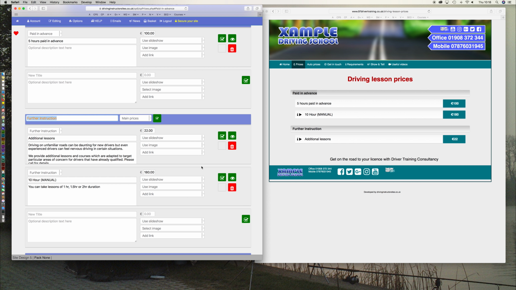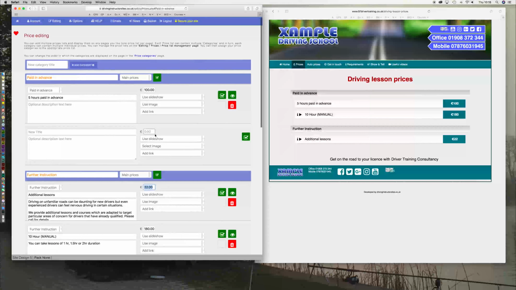And just a note that the prices are ordered by value, with the lowest value first, so they will order themselves in ascending order. Okay, so that's how you edit the category title, how you can move your individual prices around.